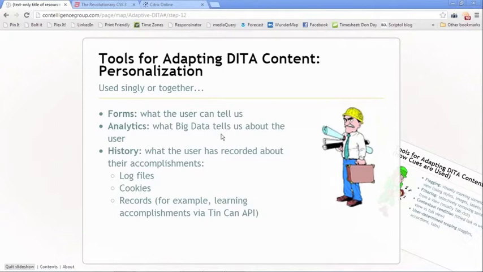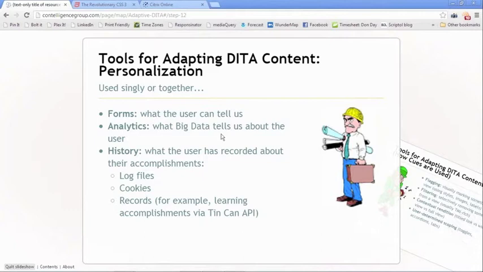Forms are what the user can tell us about themselves, so it's not untypical to provide an adaptive website some kind of a form that allows the user to say where they're from, or provide information that allows the content producer to better customize what that user is going to see. When I go to CNN.com, for example, I'll usually get this little pop-up that asks which language or nationality version of the information I want to see, and I select the United States, and I get selections that are more within my interest, presumably.